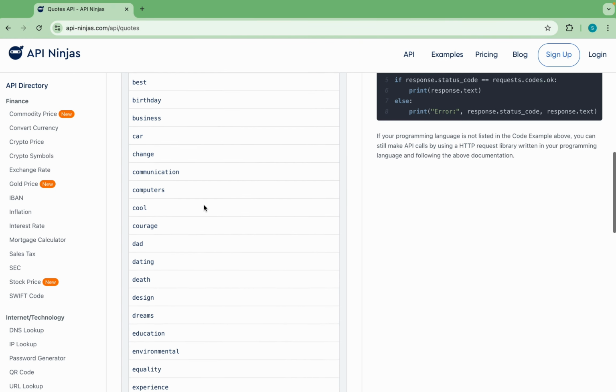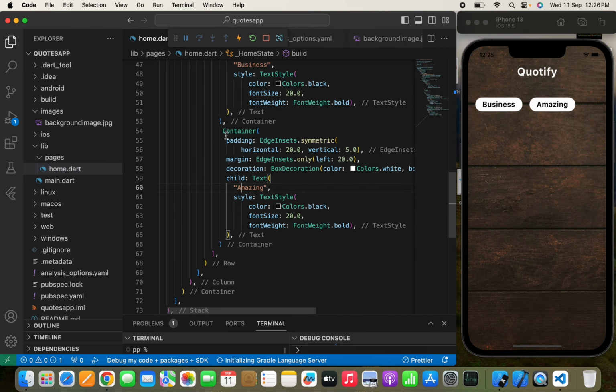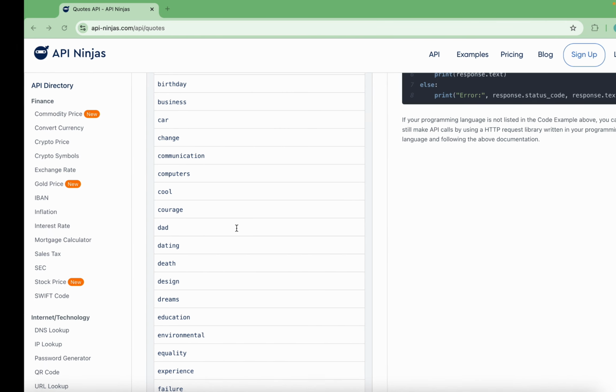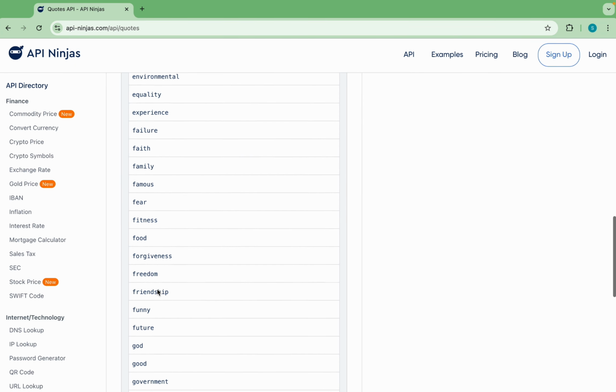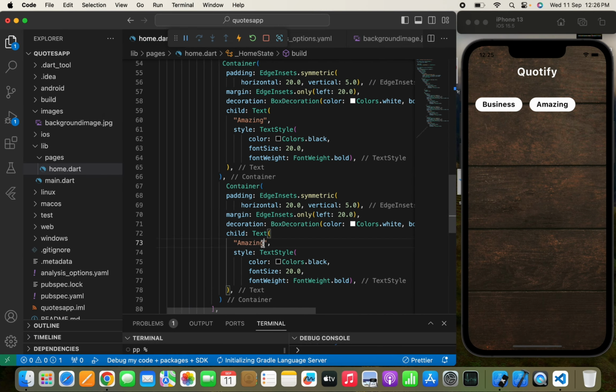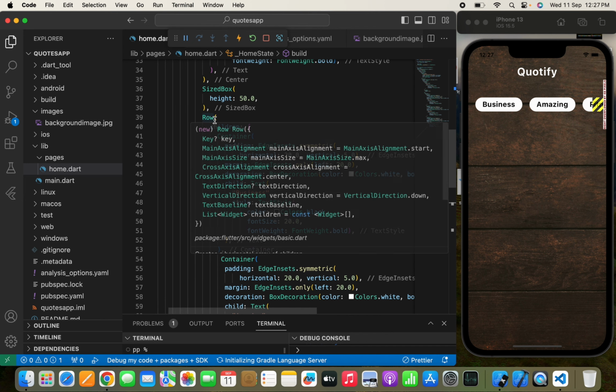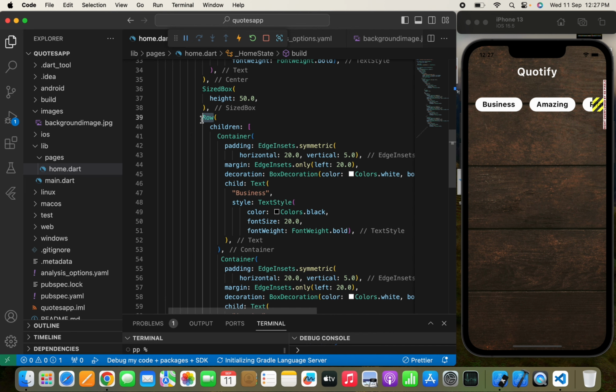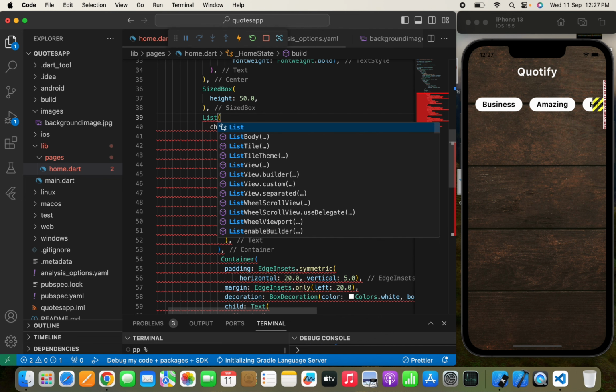Let me show why it will show, how it will look, and how we'll fix that. So we'll paste the container again, and we'll simply call it fitness. As I've told you, there will be an overflow pixel error because we have passed all this in the row widget. Now we need to change it into the list view widget.